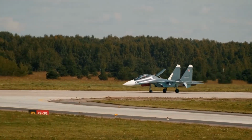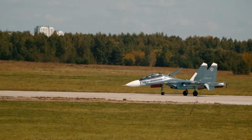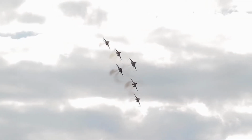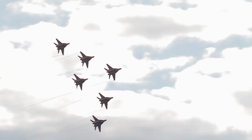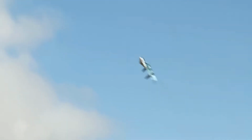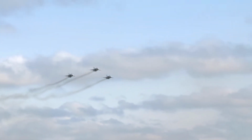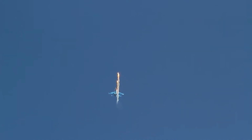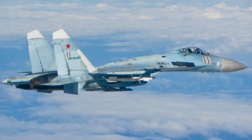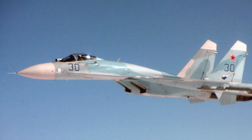For over 75 years, jet fighters have become a crucial part of the Russian Air Force, primarily used to provide air support for ground and naval troops and perform aerial bombing and air-to-air combat missions. These aircraft allowed the Russian Air Force to establish air superiority over the battlefield, which significantly determines the outcome of a battle. Today, we discuss the Su-27 Flanker, one of Russia's most effective fighter jets in the Ukrainian crisis.